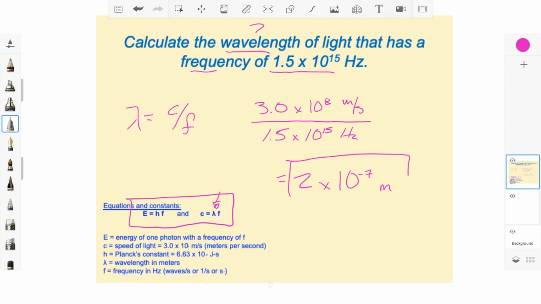As we look at that, I know that seems like a really small number, and it is, but this is absolutely possible when it comes to wavelengths. You'll get used to that as you work through some of these calculations. So relatively straightforward. We just needed the one equation, and we've got our final answer for the wavelength.